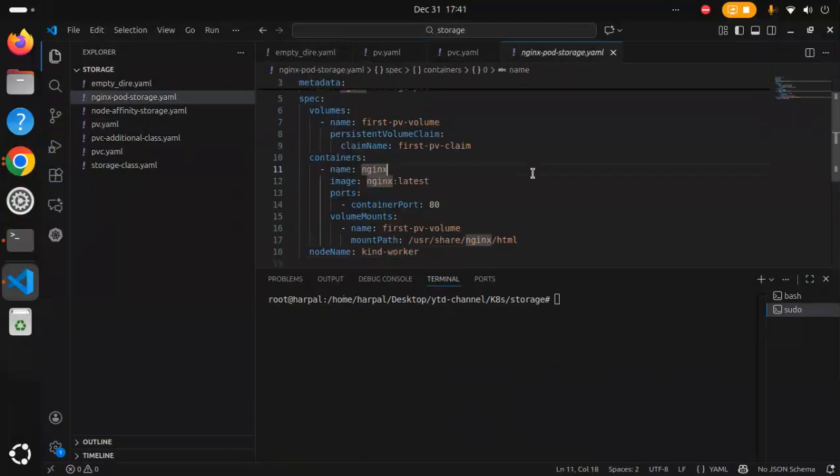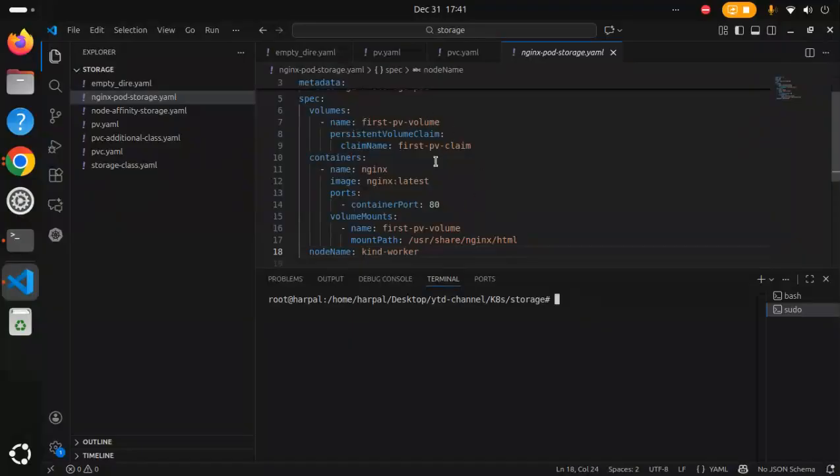Okay, now I'm going to run this file. This pod is actually going to be created only on the node kind worker. So whenever you use local storage, it is not ideal for a multi-container, multi-node setup, right?